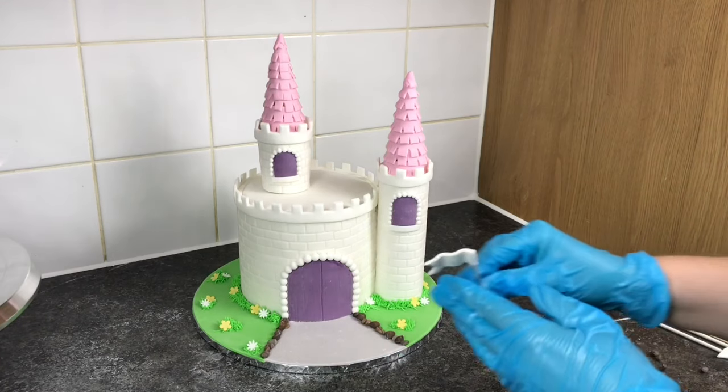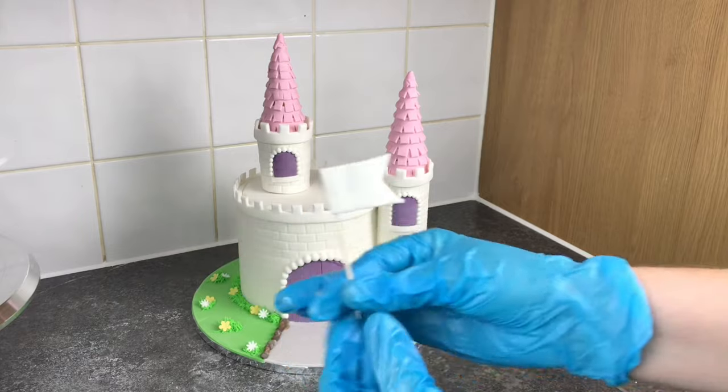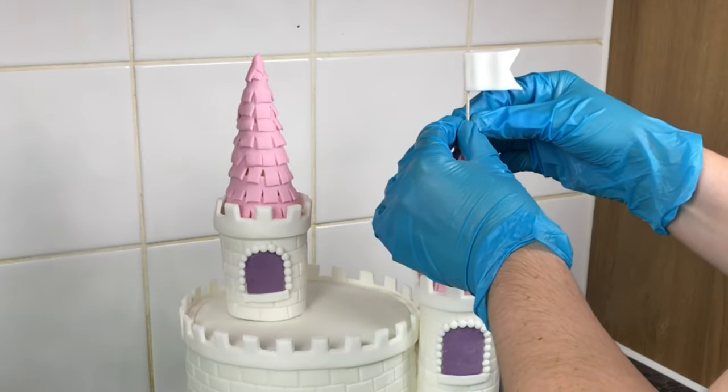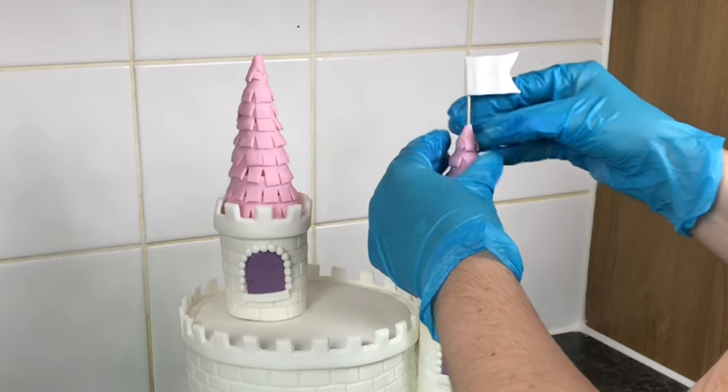The flags have fully hardened and as you can see they've got that lovely wave in them and I can push them straight into the top of the turrets into the waffle cones. It might be a little bit tricky and this is where the wafer ones will probably come in better use.